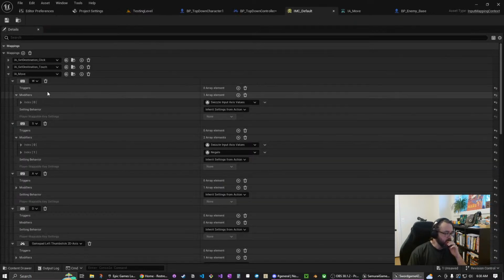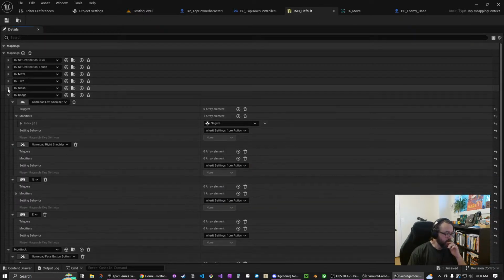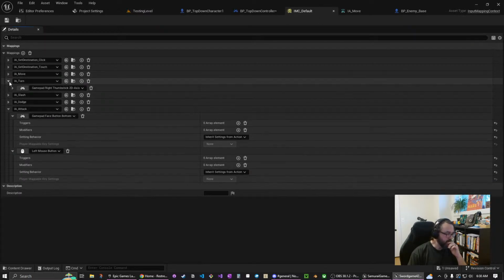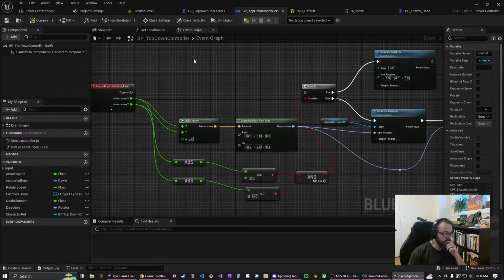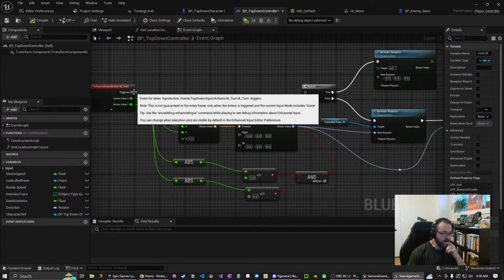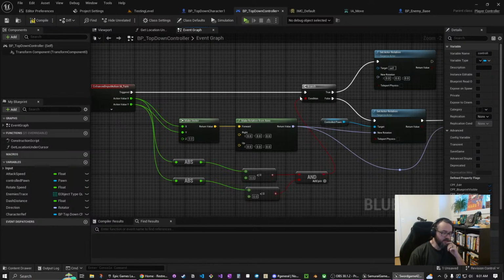turn functionality right here, but I don't think it's wired up. Actually, let's play with this. Let's see, because if that implementation works, I imagine it doesn't really work very well. All right, it's the right thumbstick, so I think this is janky because we have set the controller to turn or something like that.